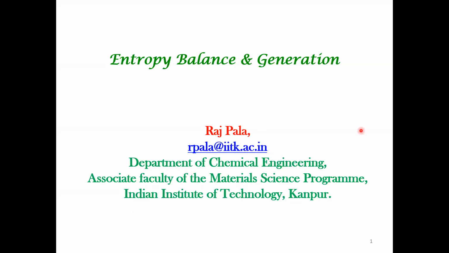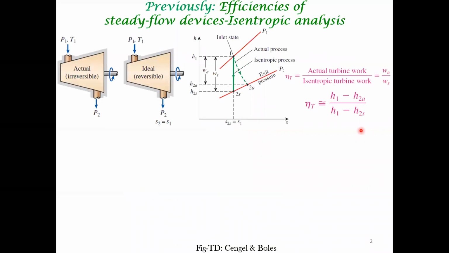Entropy balance and generation would be the topic of this lecture. In the early part of the class, we analyzed Carnot engines. Carnot cycle both ways as an engine or as a refrigerator, and derived bounds for efficiency. What's the maximum work that can be delivered via a Carnot engine? Or if you have a refrigerator or heat pump, say, what is the minimum work that has to be incorporated in the system?